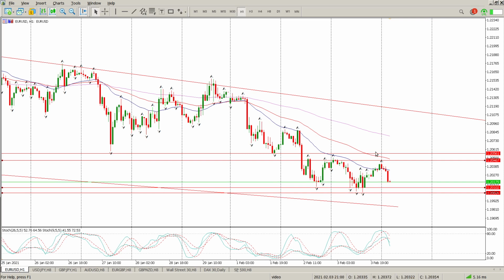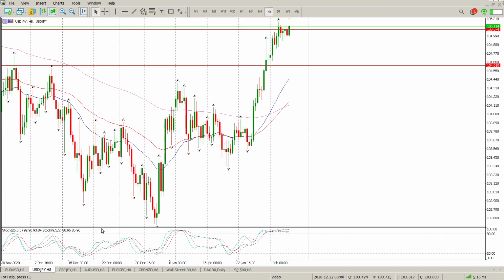So I think no trading this for me today. Probably going to come to the bottom, touch here, come to the top again, and just range around at the moment. So wait for that. I'm waiting for that to break out decently. So we're not even going to look at that today.